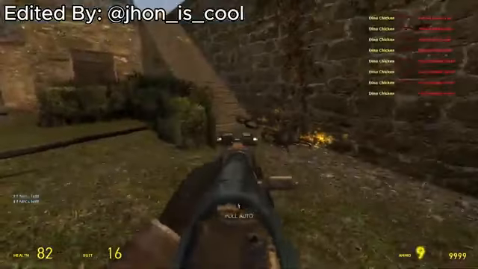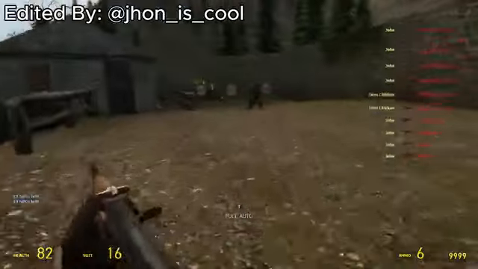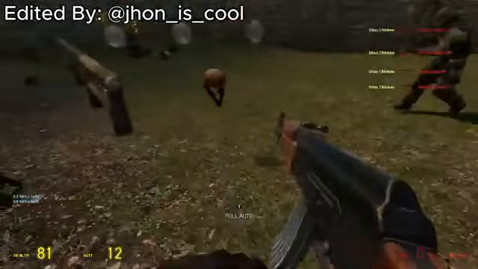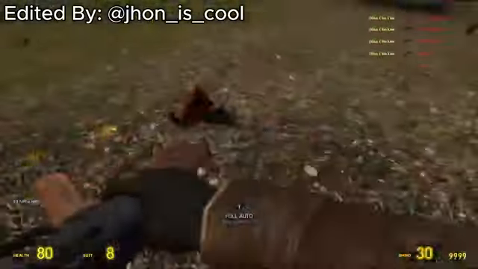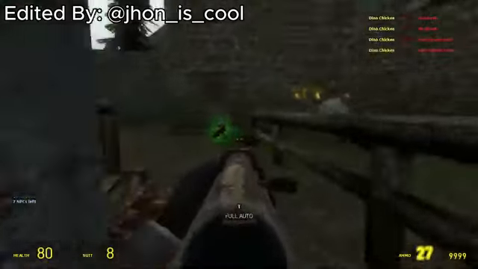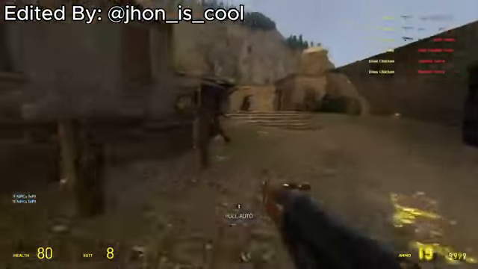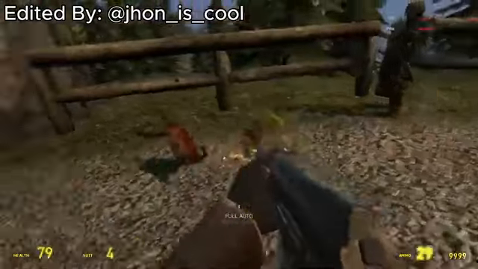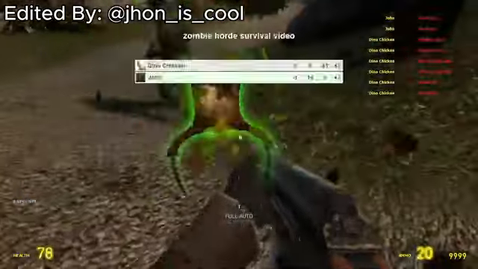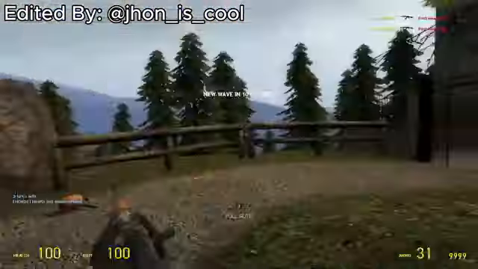Okay, there's two. And there's one of you. Our main threat is these damn poison. Okay, no, the poison zombies are even worse, because they throw four at you. And then, oh wow, they really stuck. Okay. Alright. What next?